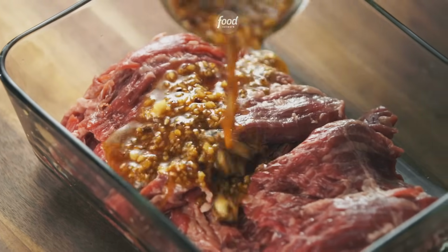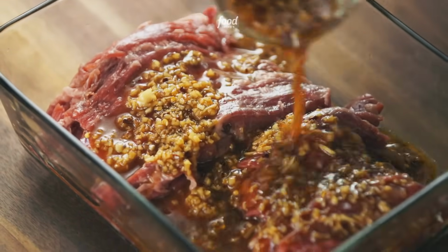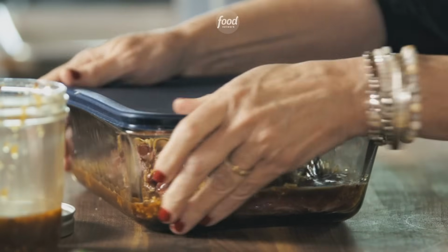And you can use a plastic bag if you want. And I'm gonna pour about 2/3 of this right over the meat. So I'll get the lid on.